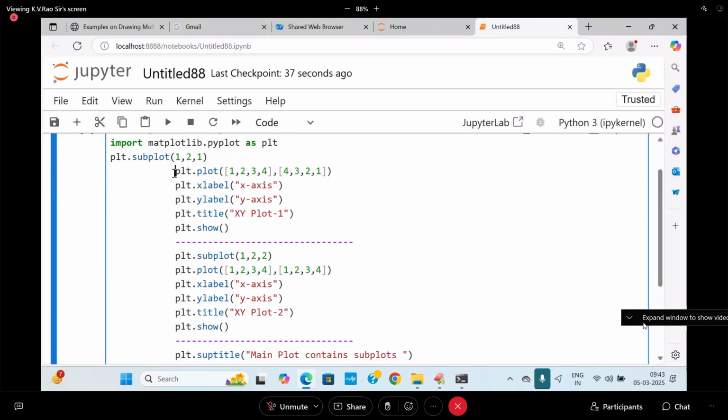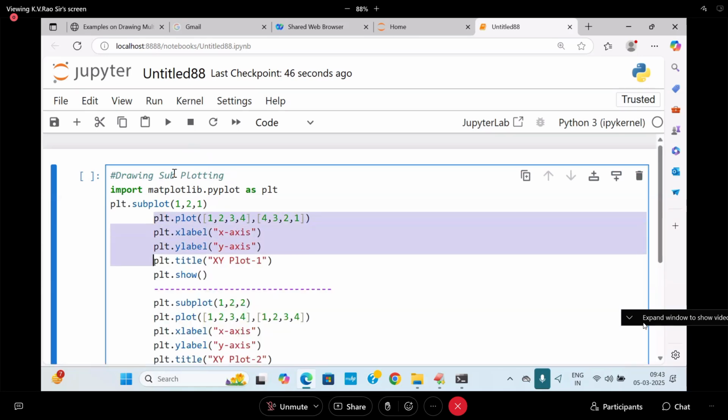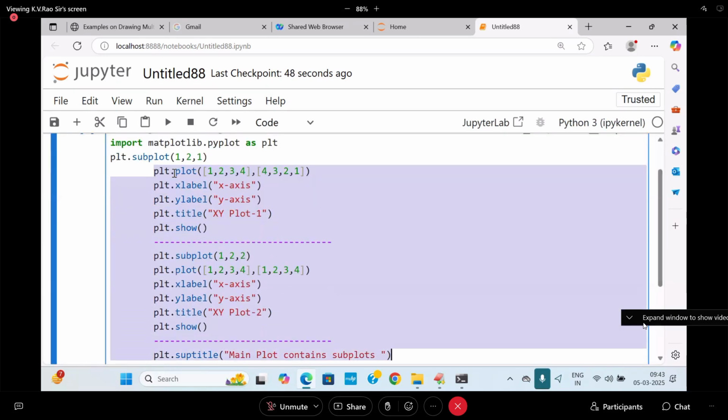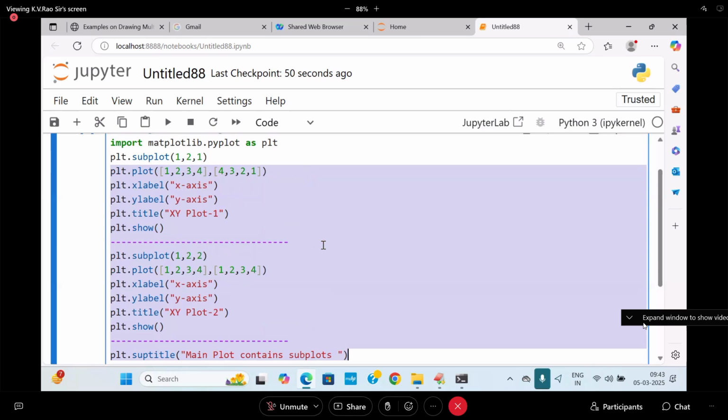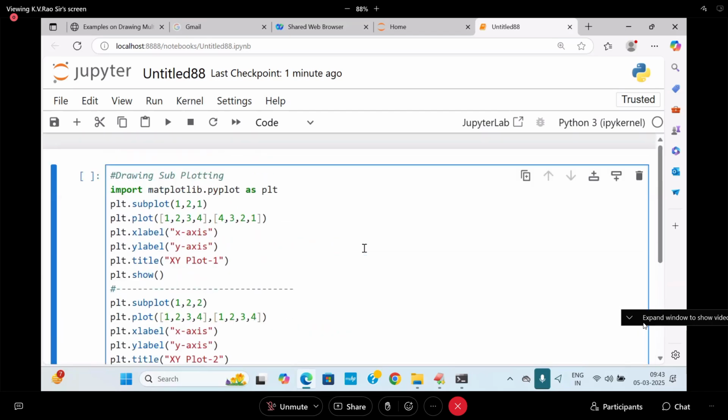So I will write it. Sorry. This entire thing I will press shift tab. Okay. You want to keep it like this, with some commenting. This is another comment. Now go to the place and try to run.